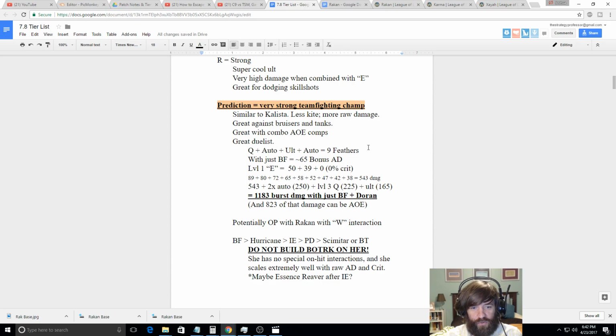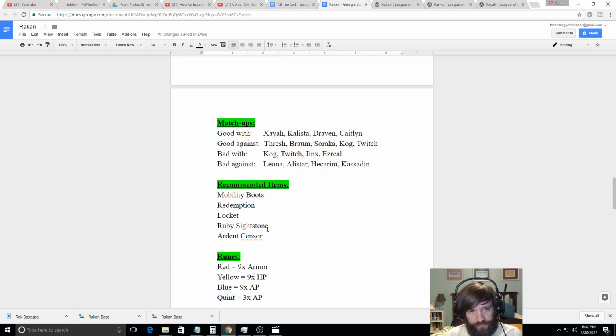So you should have Essence Reaver. I still think that Infinity Edge is really good too, but Essence Reaver does make some sense because she does have really nice cooldowns, and she can have mana problems if you're using her abilities a lot. So either way, not Bork.